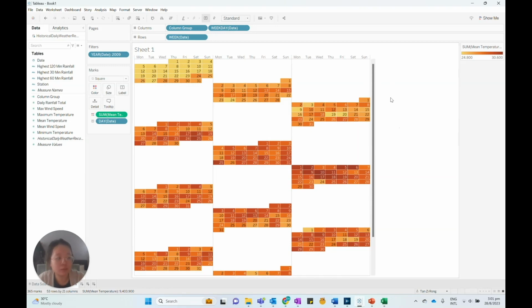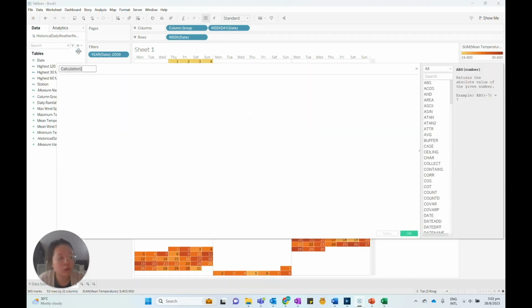We can see that the weeks in each month are actually not aligned to a single row. So in order to align them, we need to create a level of detail calculated field called week index.